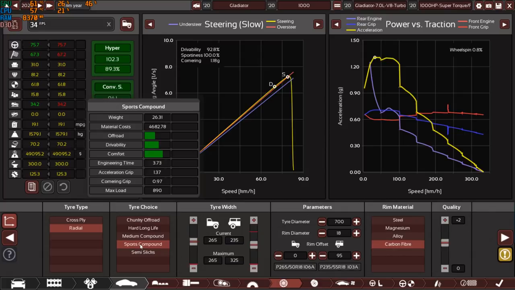But if you have a 1000 horsepower engine, 700, 800, 900 horsepower, sport compound is your friend. But never ever go with semi slick tires. These things are just grippy, no drift at all. Hard long life tires are good for like 400 horsepower drift cars. They can work, they can lose grip quickly, but they won't give you that control. Your car will slide and keep on sliding to the wall, and that's not ideal.